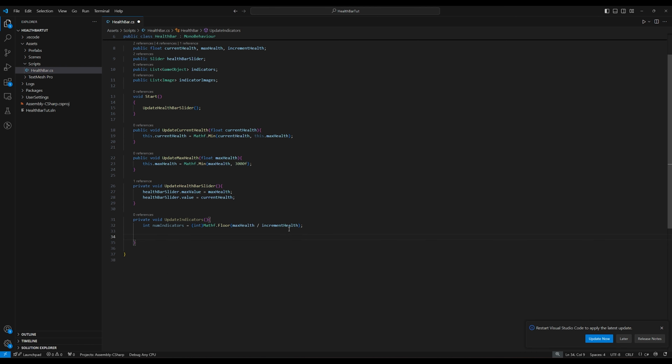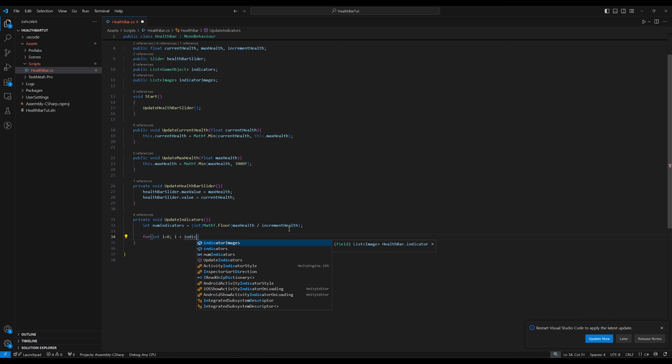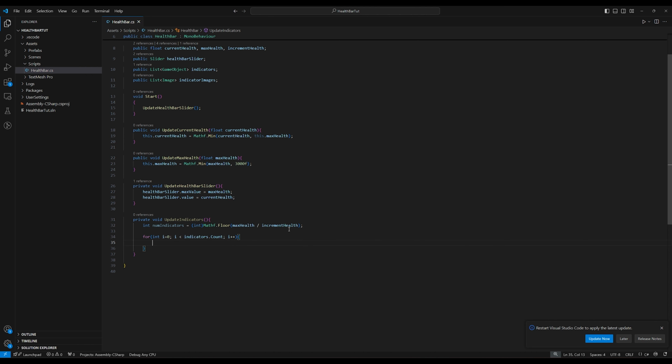Let's set up a for loop to go over our lists. We're not going to use a foreach loop here as we want to interact with multiple lists. The loop will go to the size of our indicators list, and our indicators image list should be the exact same size. Okay, so if our index is less than our desired number of indicators, we want to show the indicator, otherwise we want to hide it.